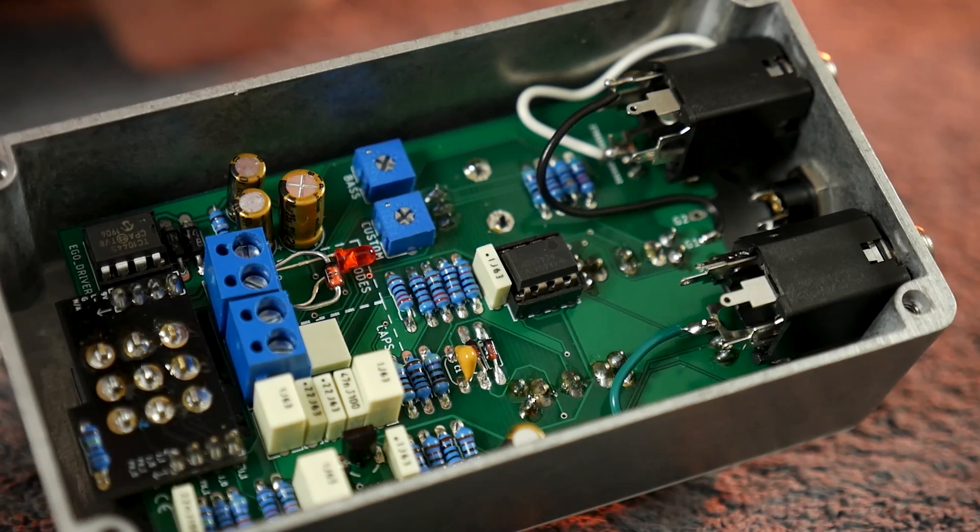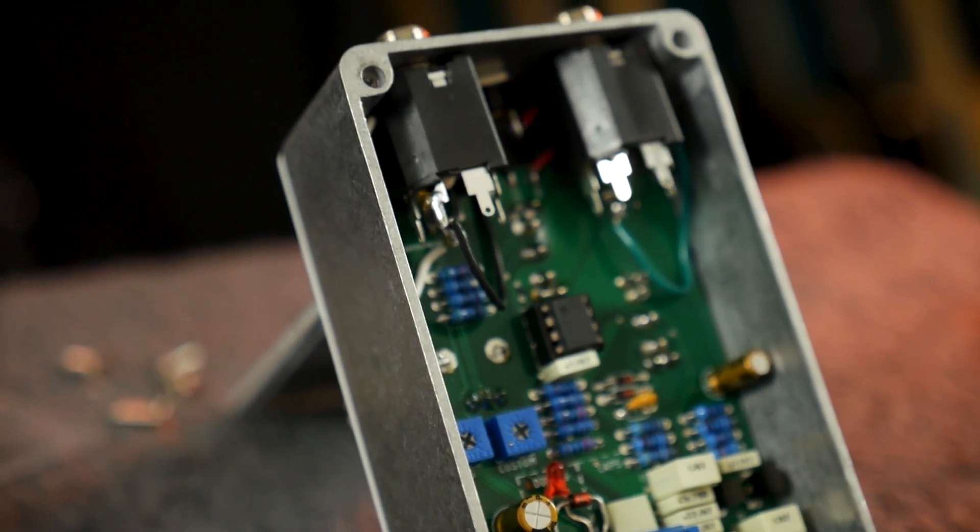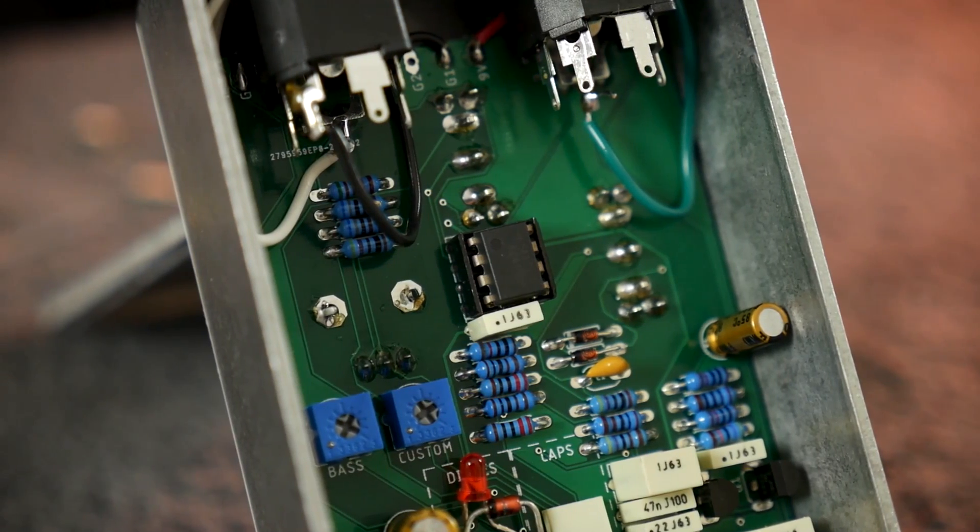Welcome to CS Guitars, the science of loud. So you like guitar pedals? Who doesn't? These little effects boxes are a lot of fun and can take us on inspirational sonic journeys, but have the electronic innards ever been a mystery to you? Deciphering what's happening on a circuit level — that allows tiny resistors, capacitors and transistors to manipulate your guitar signal — might seem like black magic, beyond the ken of mortal men, but it's actually not as complicated as it seems. You just need the right teacher.